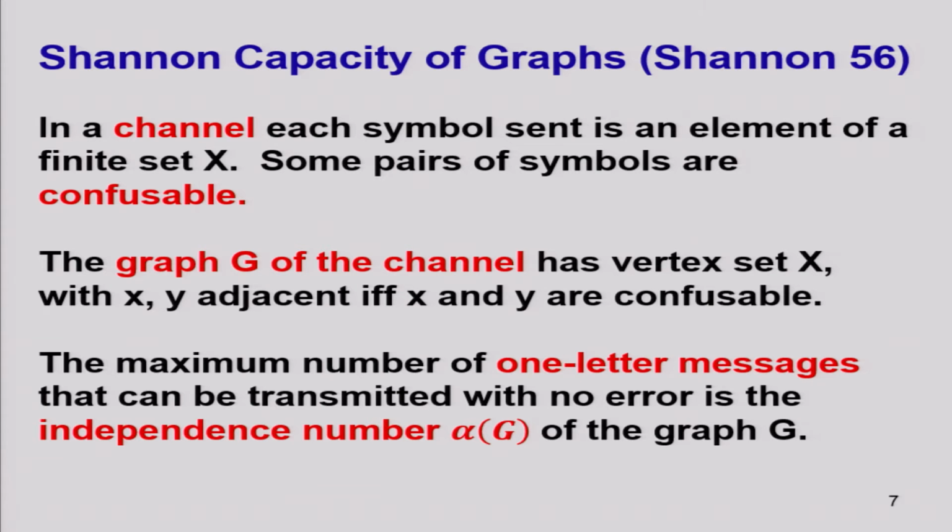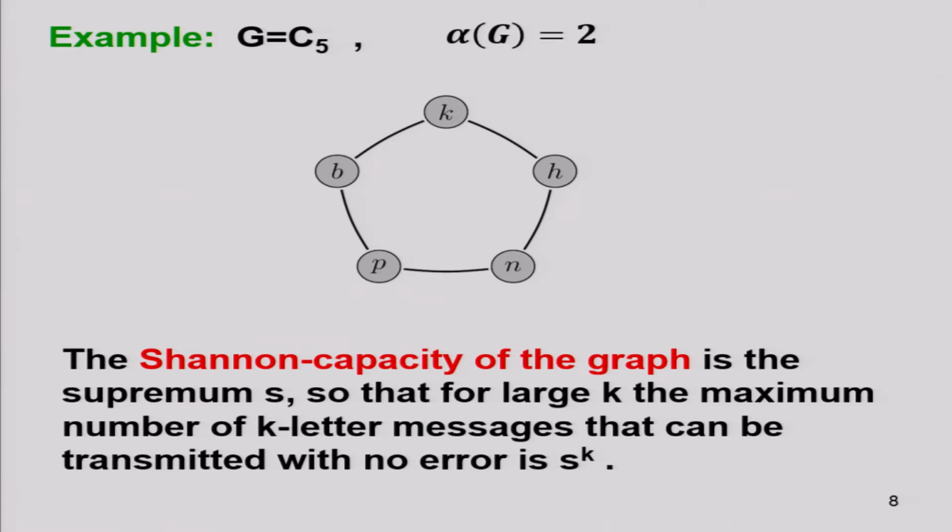Right? So here we have a picture. Maybe the graph of the channel is a cycle of length 5, and maybe the letters are what you see there. I'm not sure how good an example it is, but you see that H and N are confusable because they look similar to each other, and N and P are confusable because they look similar to each other. I must say that from my angle, everything looks confusable, but hopefully it's fine. On the other hand, N and B are not confusable, so they don't look like each other.